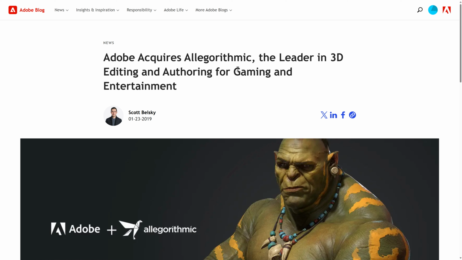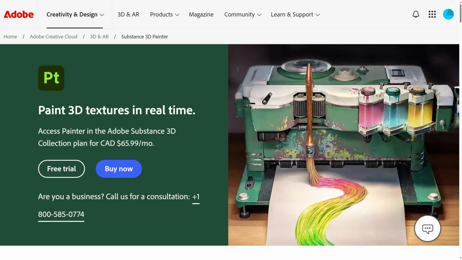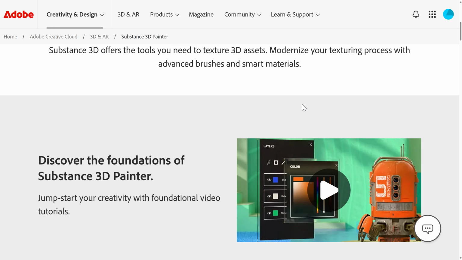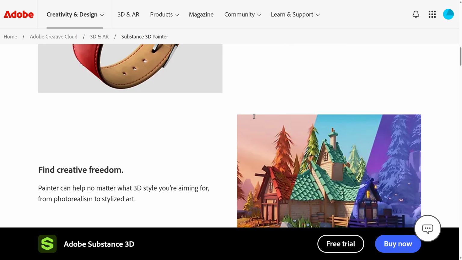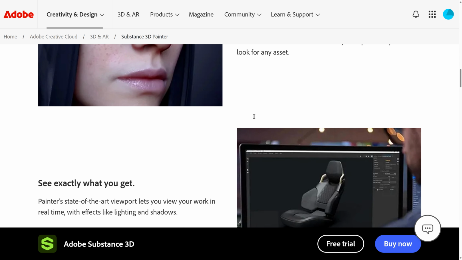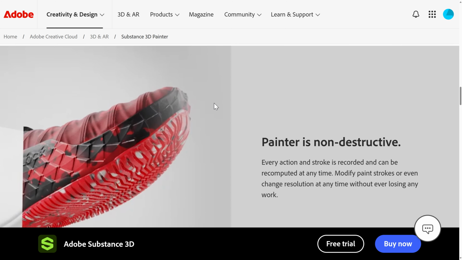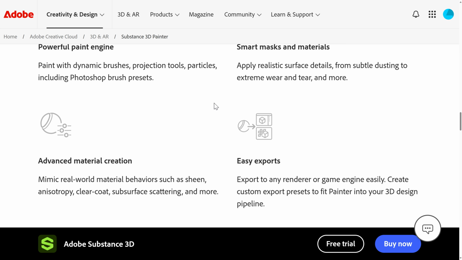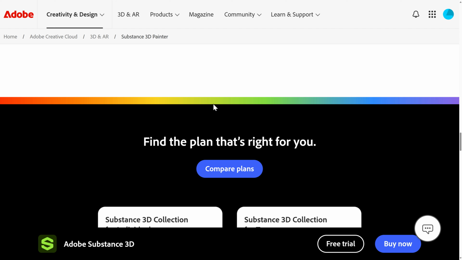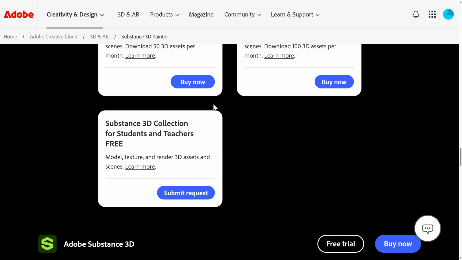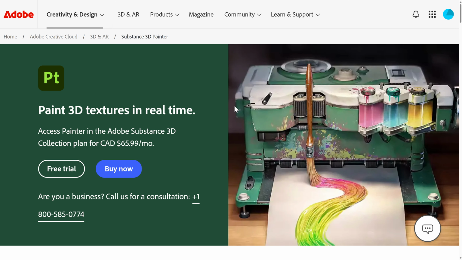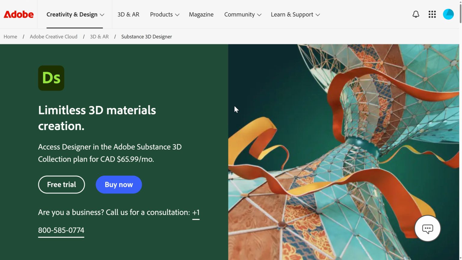So what products are we actually talking about here? Well, back in the days when it was still Algorithmic, the two key products were, one was Substance Painter, which is for drawing directly on 3D models. It is probably the most powerful 3D painting application out there. And there's been a couple that have come close in functionality, but never matched it. By the way, when Adobe acquired these products, they did what Adobe do, and they made them subscription-based. That's going to be relevant to the rest of this video.